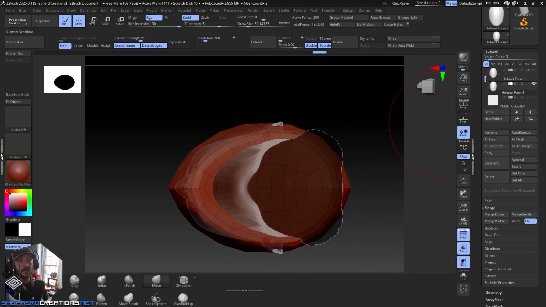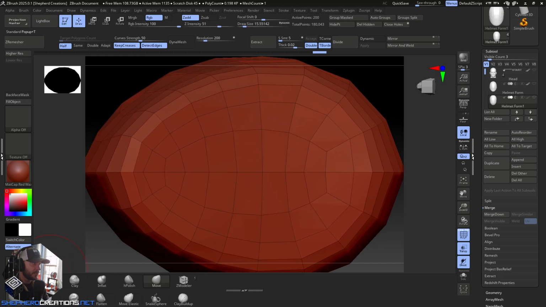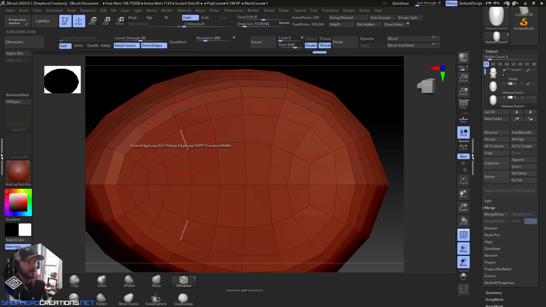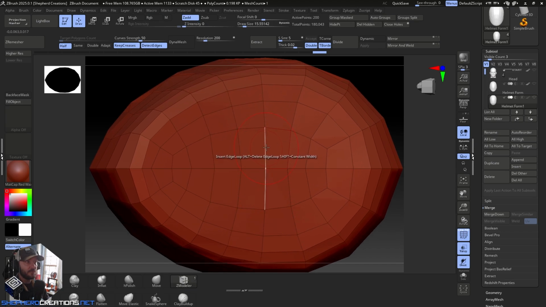All right, so we're going to go ahead and turn the head off. We don't need it on right now, but we want a cavity in here, and in order to do that, we need to delete some of these. The first thing we're going to do is use a brush, like the standard brush, clay brush, or inflate, any of those other brushes you use to sculpt on the model, but here we have the Zmodeler brush. With my UI open, your Zmodeler brush is going to be down here. Whenever I hover over one of the polygons, you can see it highlight. When I hover over one of the poly loop lines, you can see it highlight.